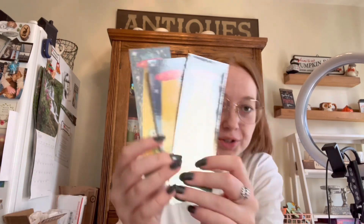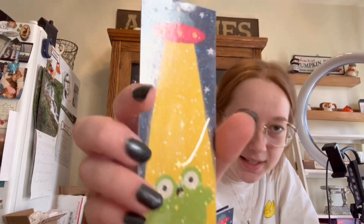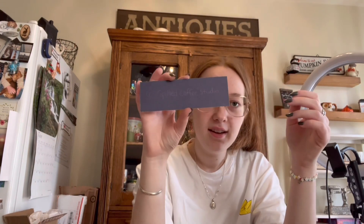So I printed them out — the little froggy UFO bookmarks. I like them, I think they're super cute. The only thing is I didn't put my name on them, and I tried writing on one and messed it up — you can see where the laminate got super creased. I tried writing my shop name by hand but my handwriting is really ugly, so I didn't like that. I need to clean up the edges a bit more because you can see some white where I didn't trim close enough, but yeah, I like these little guys.